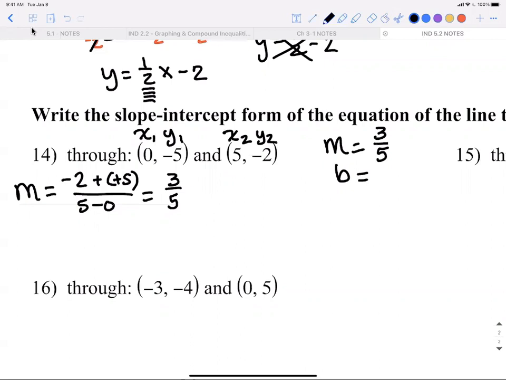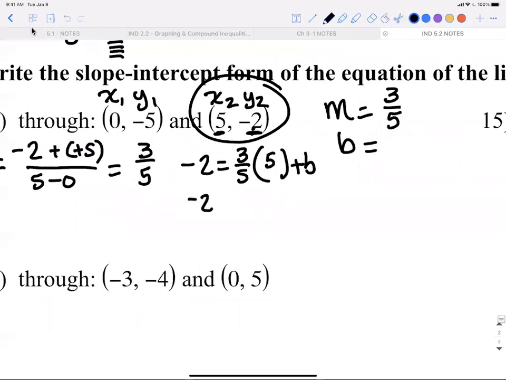Now I'm kind of where I'm at up earlier in the paper. I have my slope, and I have 2 points. Does it matter which one I pick? They're both fair game because they're both points on the line. It doesn't matter which one you pick. I'm going to pick this one. So y equals mx plus b, the y I picked was -2, equals my m that I just found is 3/5. My x in the equation is a 5, and then plus b, that's what I'm trying to find.